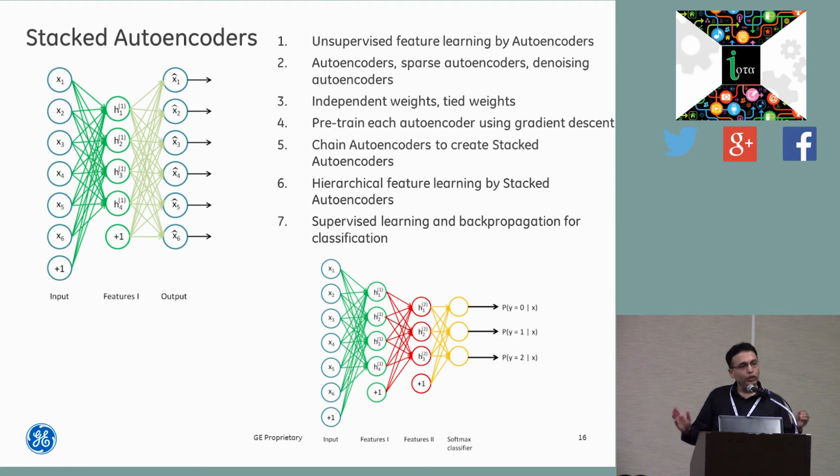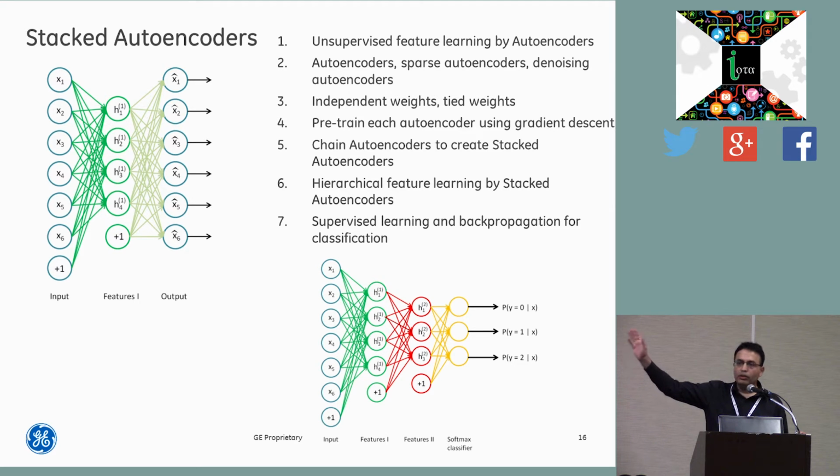We have been using multiple approaches. Stacked autoencoders could be known to some of you who have already worked in this area, but it works really well with unsupervised feature learning. What I have on the left-hand side is a basic autoencoder. It shows you that there are inputs, there's a hidden layer, and then there are outputs. And the aim over here is to recreate the input in the output layer as closely as possible.